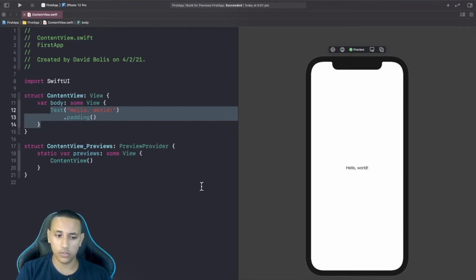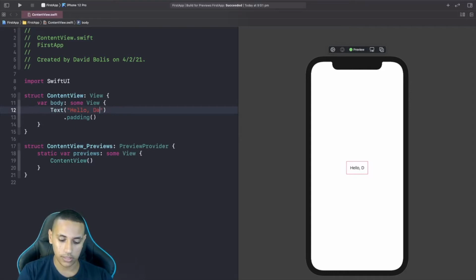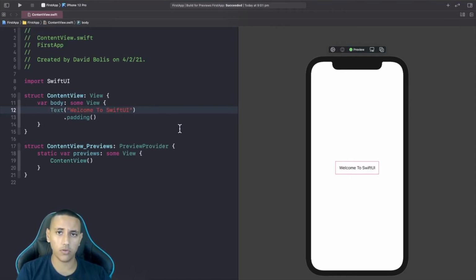Now what we are going to be doing straight away is change this from saying hello world to something else. So I'm going to go over here and remove this and I'll say hello David. And as you can see on the right side, as I'm typing, the changes are happening straight away. Now I can also put anything I want, like so many exclamation marks, and I can completely remove this and type in something else like welcome to SwiftUI. Now obviously this is not everything. We also can change the font, and this is what we're learning now.